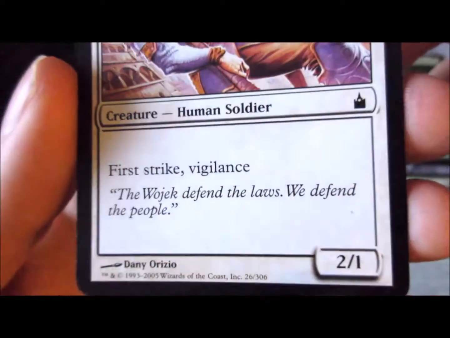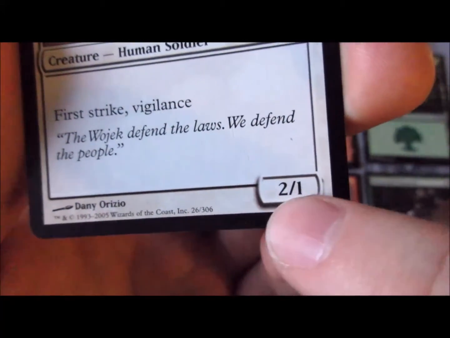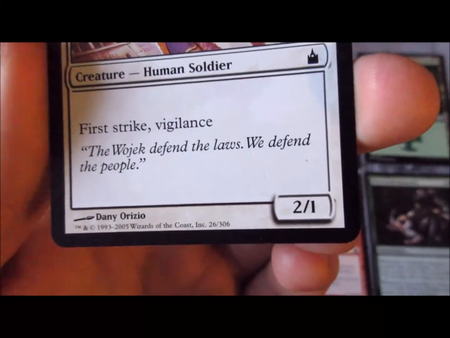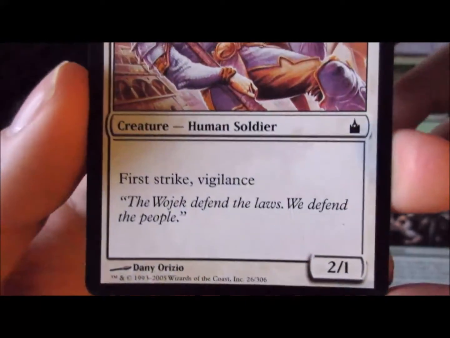And lastly, most importantly, when you're talking about monsters, right here you have your power and your toughness. Now your power is how much damage you'll do to your enemy's monsters. And your toughness is how much damage this card can take before it dies.